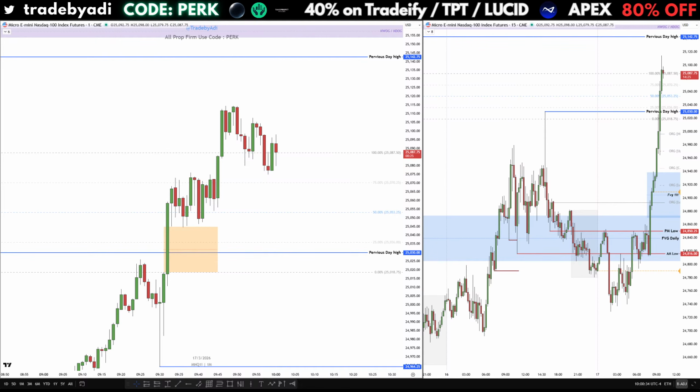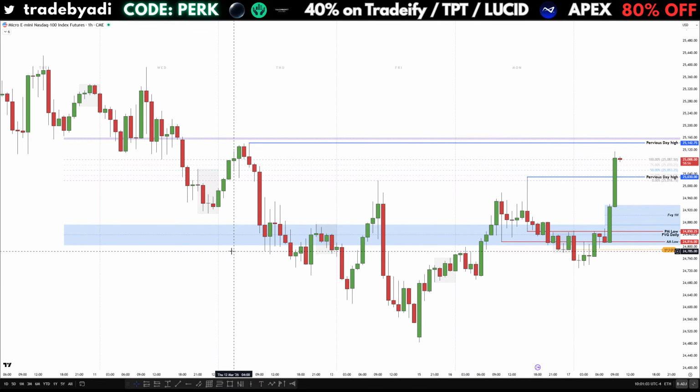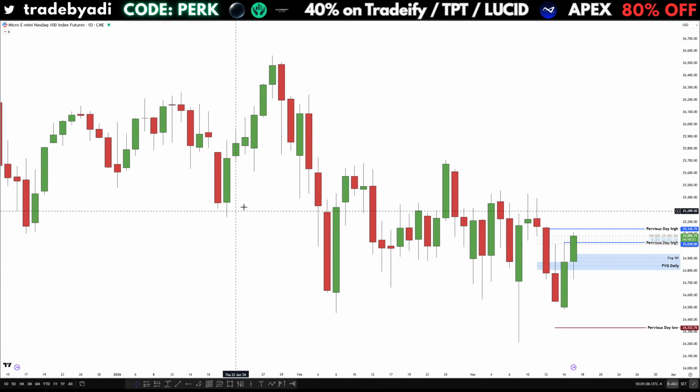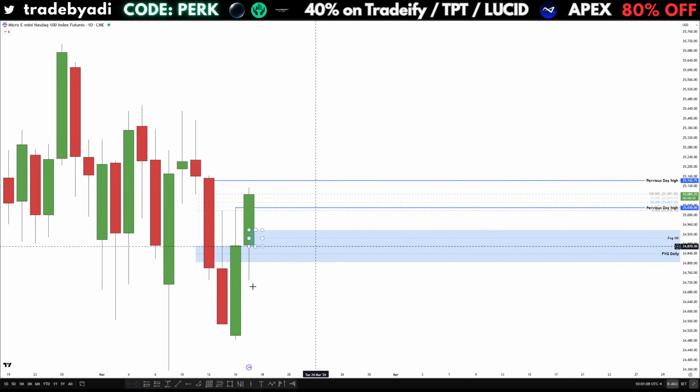If you had the inverse FVG, the good inverse FVG I'm talking about, then it was a good setup. But if you are just trading randomly and trading every FVG, then it will be problematic for you, and you are probably going to take multiple setups in a single day. And you can also see what the daily candle is telling you. Tell me, what is the daily candle telling you? You don't know, right?